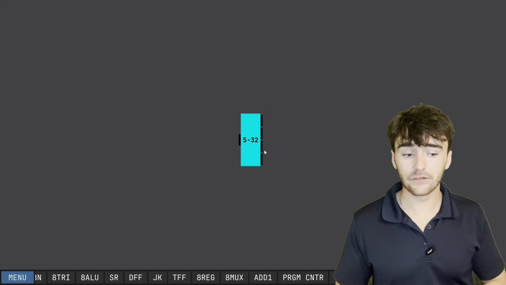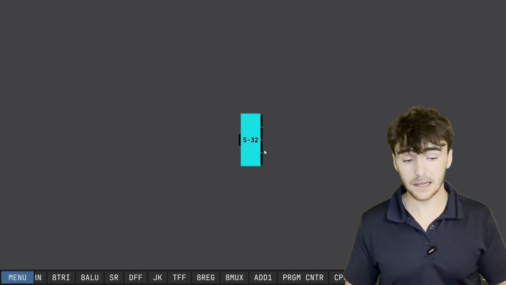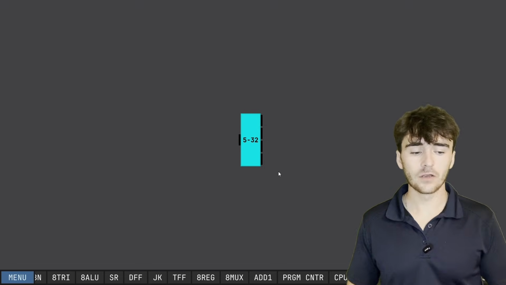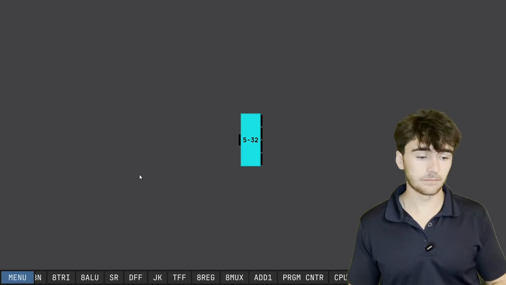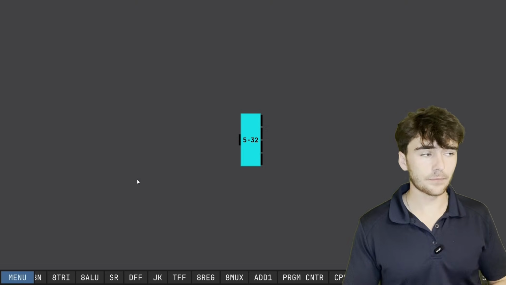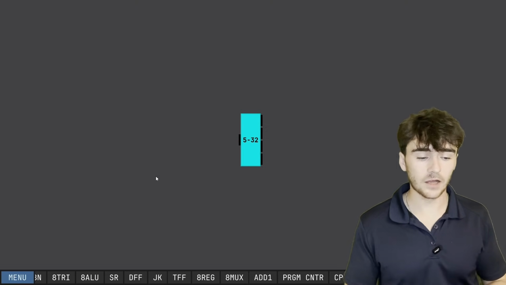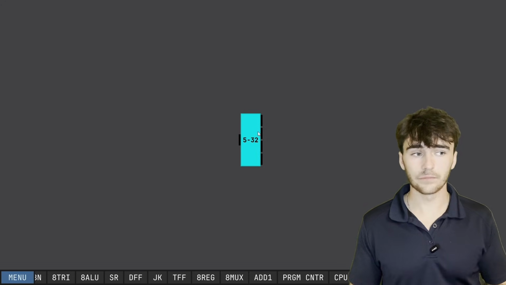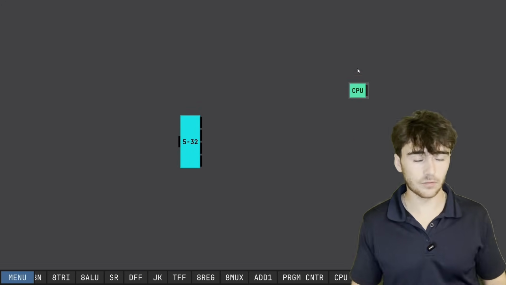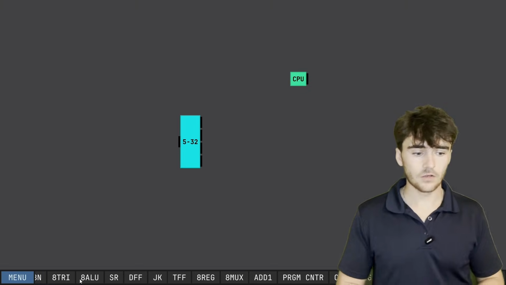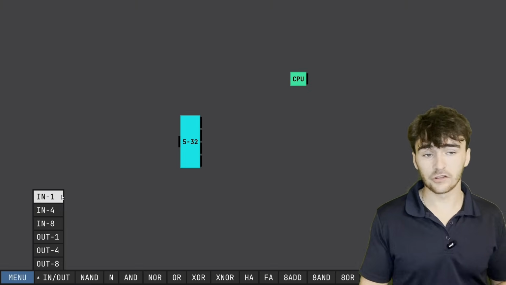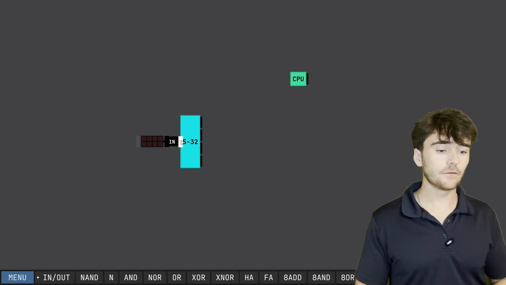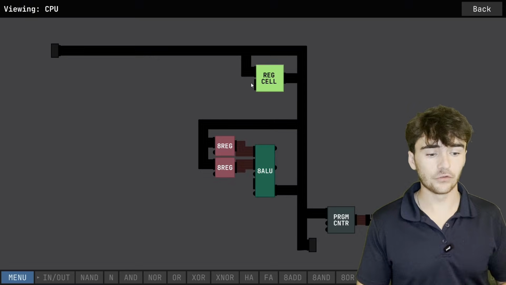So let's say the opcode 5 means to add. If the opcode is 5 and the operand is 6, we're essentially saying add 6. And let's say the opcode 7 means multiply, so if the opcode is 7 and the operand is 7, we're saying times 7, essentially multiply 7 by 7. So the operand's the number, the opcode is the instruction. And so the control unit really only fools with instructions, the opcodes.